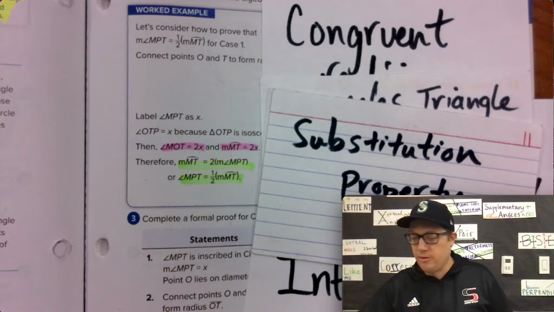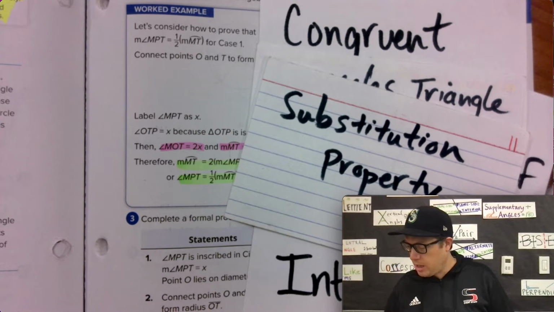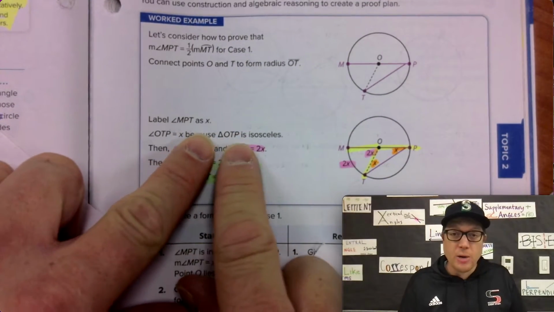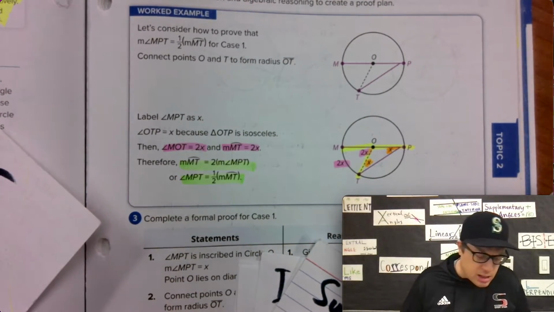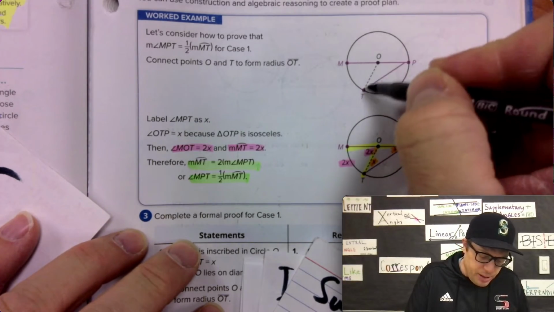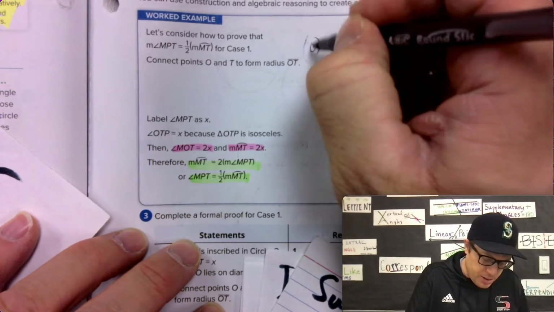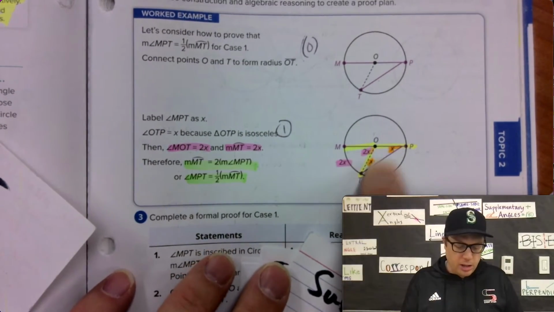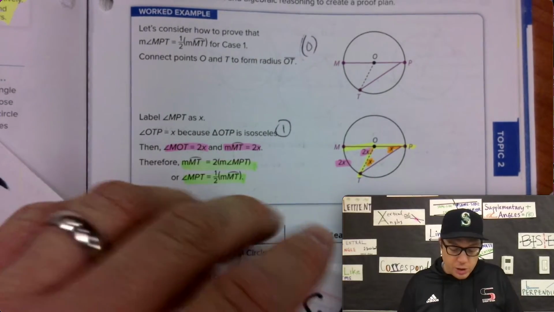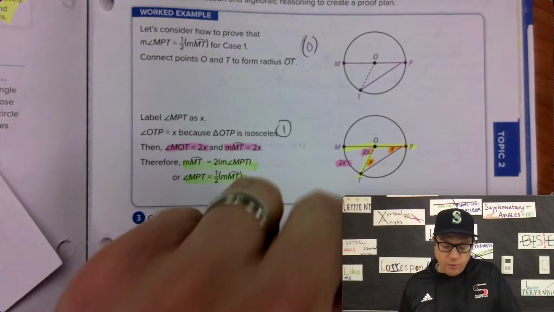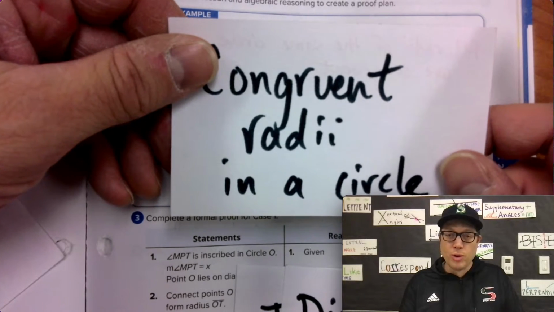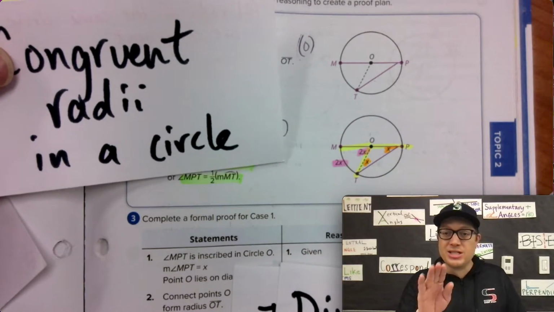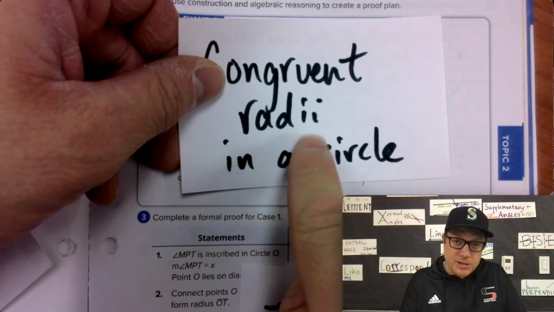The givens are already provided, so I'm not really going to worry about that one. But I want to acknowledge right away that in order for us to say that we have an isosceles, it kind of looks like they showed this line being drawn. This is all step 0. These are the givens. This looks like step 1. We have to show that the triangle in here is isosceles. And the only way we can show that it's isosceles is if we set up that the circle's radii are congruent, in that OP and OT are the same. So this is the first thing that we need to do.